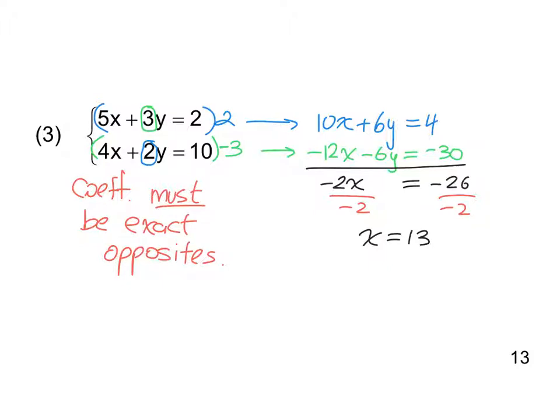All right, so that's one of my two answers. I need the y's to go along with it. So then what you do is you go back to your original system, choose what you think is the easier of the 2 equations. They're both pretty ugly here. But the second one has even numbers in it, so maybe I'll just take that one. Once you lock on to the elimination method as your approach, it really won't matter what equation you use, because the reason why you chose this technique is because the equations were kind of ugly to begin with. So if you go with the other one, it's perfectly fine too.